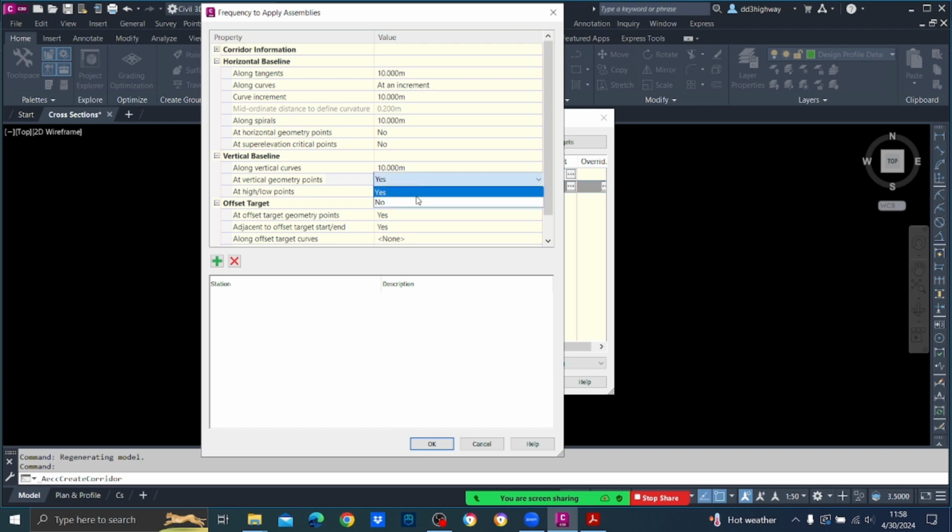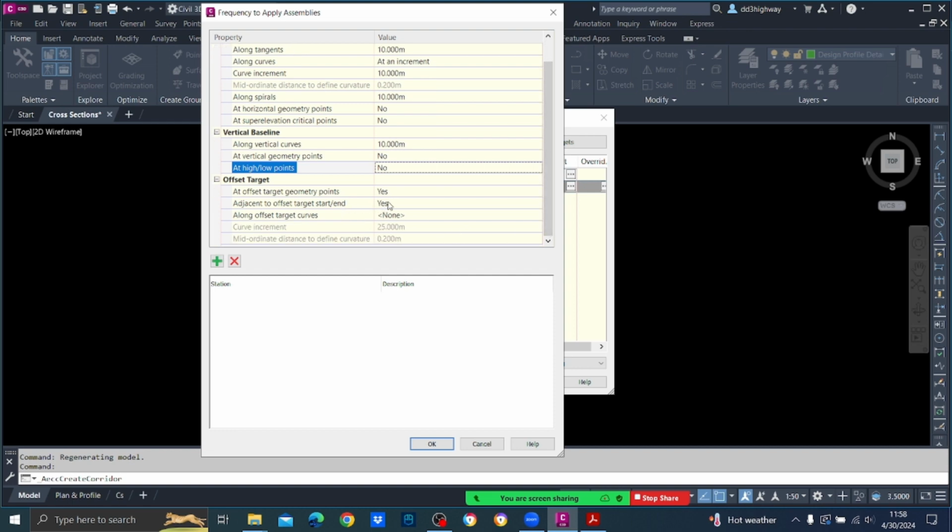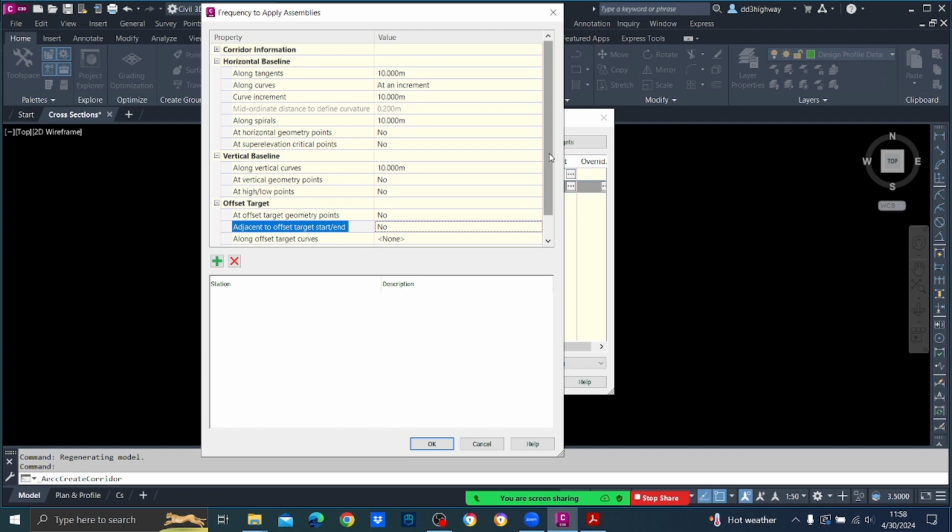At vertical geometry points, no. At high low points, no. At offset target geometry points, no. Adjacent to offset target start end, no. Now this is what you have to fill. And then press OK.